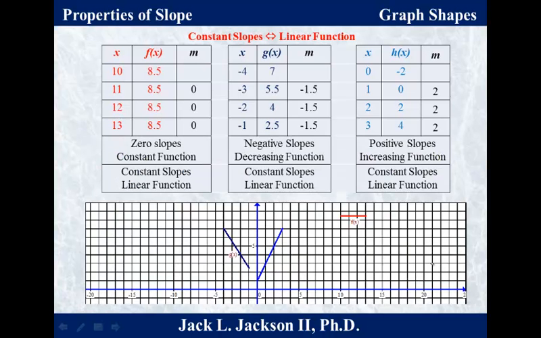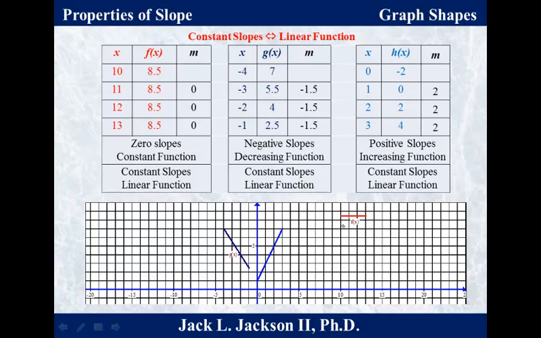Okay? Well, if you notice the first one, function f, we have slopes of 0 every time. Well, we know that if we have 0 slopes, it's a constant function, and the fact that all the slopes are the same makes it linear. So we should see a little piece of a horizontal line, and if you graph those points and connect them up, you get this little red line segment that you see over here labeled f of x.